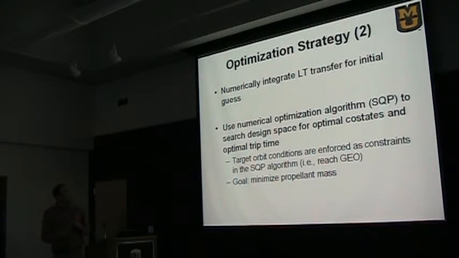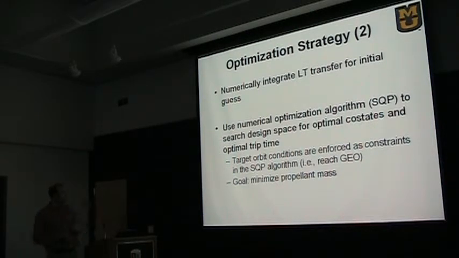Then I numerically integrate the transfer using that initial guess, using orbital averaging, and now I hook it up to an optimization algorithm. And again, I'm not going to give you any background on optimization, but I'm going to use sequential quadratic programming. It's a well-known optimization method. It's going to search the design space and find the best lambdas that'll maximize or minimize the thing I'm interested in, like propellant load, and it'll meet the target conditions, like the target orbit. Because these optimizers have built-in constraint functions, or you can define the constraint functions.